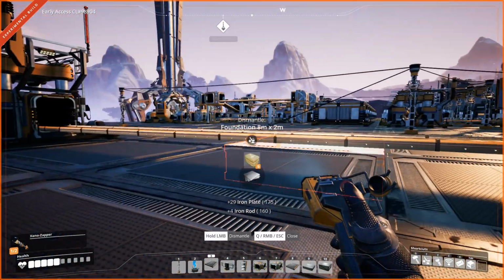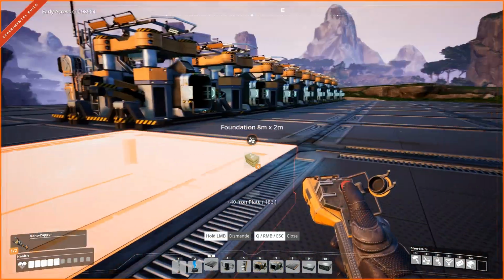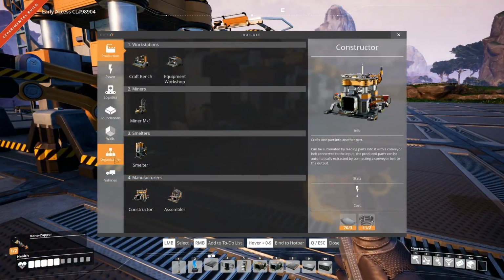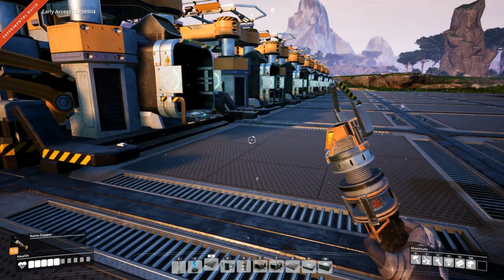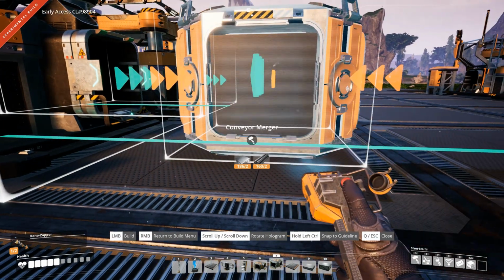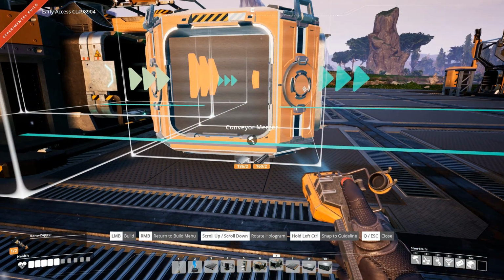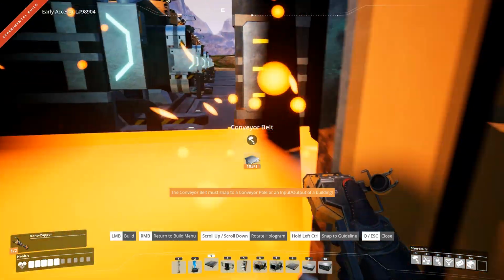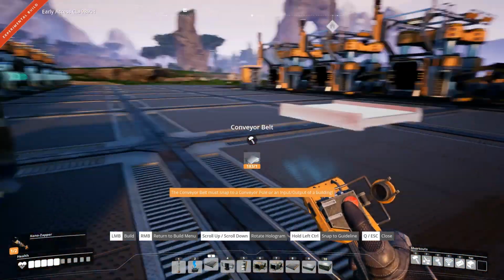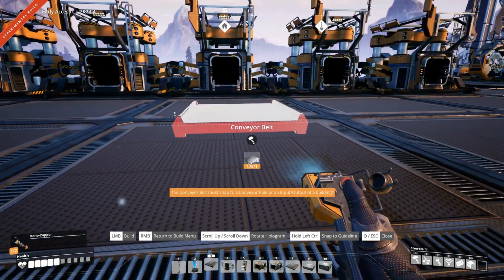So rather than doing all of this, wouldn't it be much easier to just plonk down 1 conveyor merger? There's a splitter, I got them on the hotbar as well. Just so that I can get the output that way. Plonk that down right here. Connect that. I don't even need the faster conveyors for that.